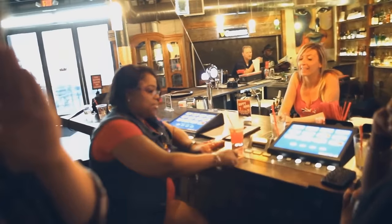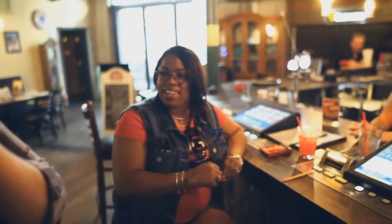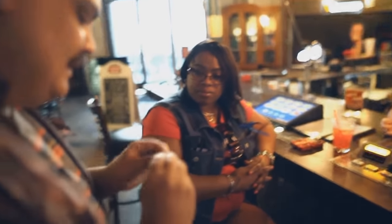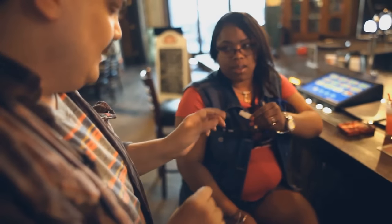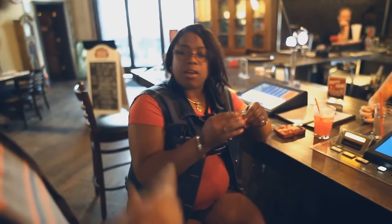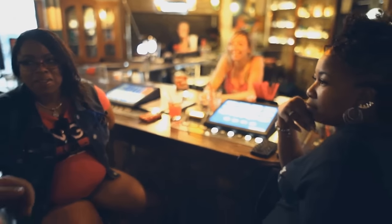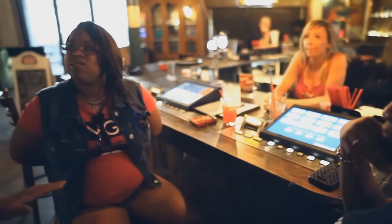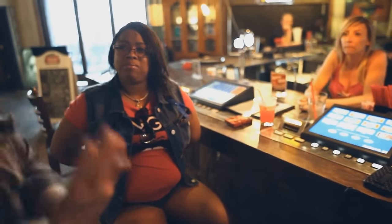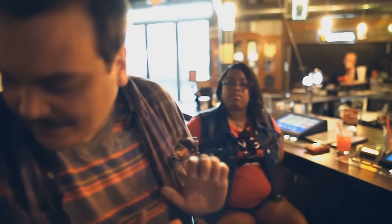Fold it in half, and fold it in half again. I'm going to give you a piece of the paper. The rest of this we won't need. I want you to place the piece of paper in one of your hands behind your back. Don't let me know which hand. Now thinking of this person, if they've ever given you a gift, I want you to switch hands. Don't let me see. If you've ever written a card to this person, I want you to switch hands again. Don't let me see.